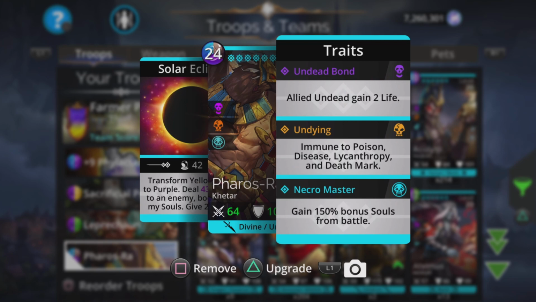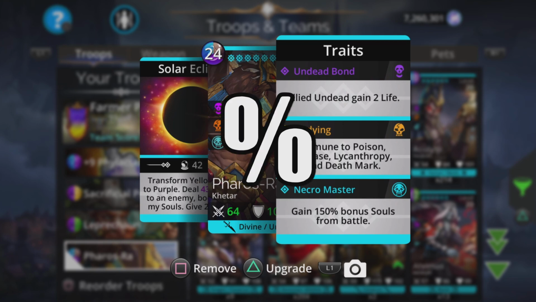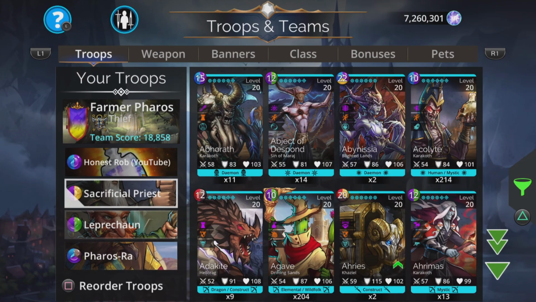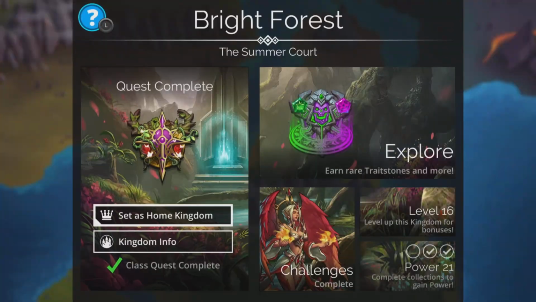That third trait, gain 150 bonus souls from battle. Makes a massive difference. Don't care about the spell, just pop him in a team. Everything is the same as the last one. And we'll do exactly the same again as last time. We'll do a 1 minute speed run. The same area, Bright Forest.